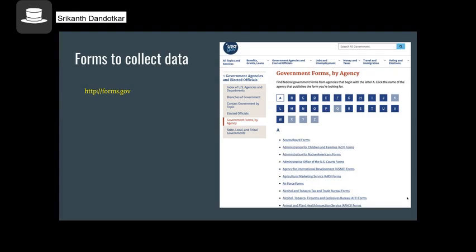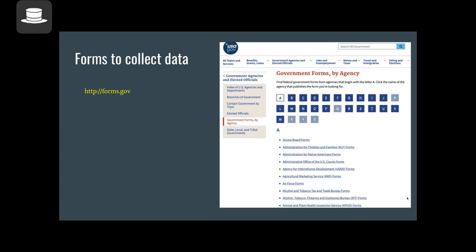And one way to get your hands on the forms, especially the online forms or the printed version of these forms in the paper format, is that there is a place where you can actually find most of the forms that the government uses by going to this URL. It's forms.gov. And as you can see here, when you put this information in the browser, it will take you to the usa.gov site, and specifically it will list all the forms that the government uses by agency.